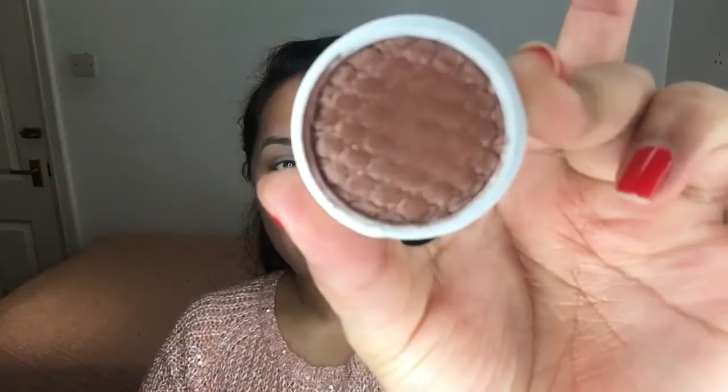Then for the main eyelid colour, I'm using Lala by Colourpop, and I'm just going to apply that with my finger because I feel using some of these Colourpop shadows, it works better using my finger. You need to try and concentrate the colour closer to the lash line, and then you can just blend it out nicely. You can also put a white base under these colours just to give it more definition, so you see the colour a bit more as well.